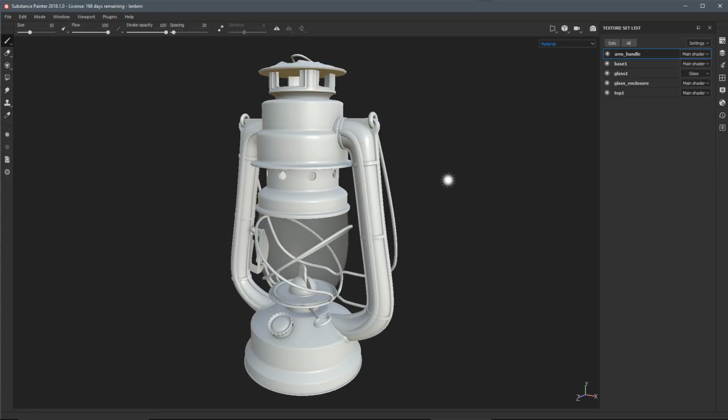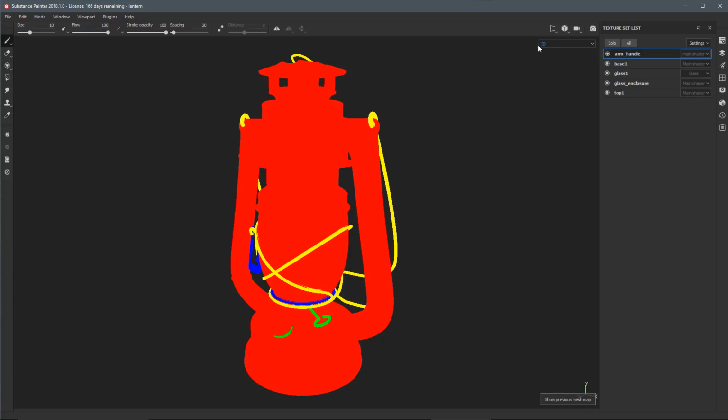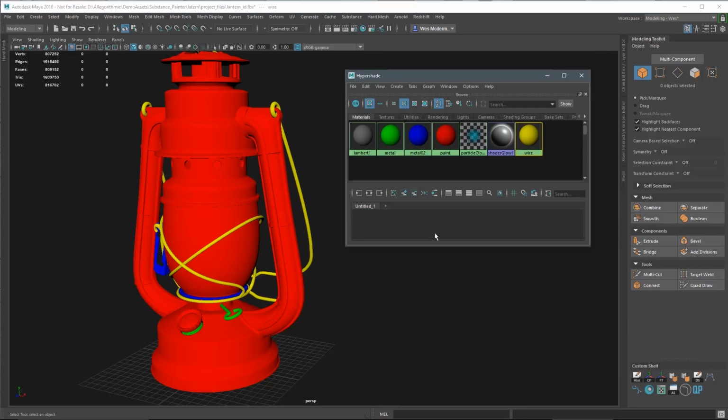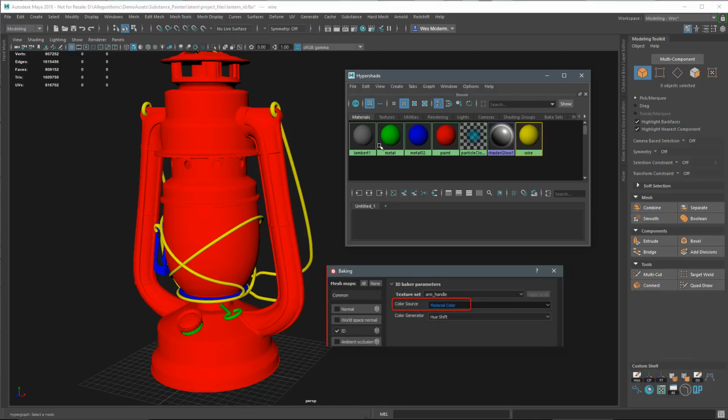So now I'm going to go and take a look at that ID map. So here I'll use the Shift-B keyboard shortcut, and you can see here that we're targeting the ID map. Now this ID map is a texture filled with solid colors, and each one of these colors is going to represent a material ID. And later in the course, we're going to be able to use these IDs to quickly create a mask. So now if I come back here into Maya and take a look at this ID mesh, you can see that I do have these materials which are represented by these solid colors. Here I have this yellow color here for the wire. So in our ID baker, when we set that source to material color, this is where that material color is coming from.